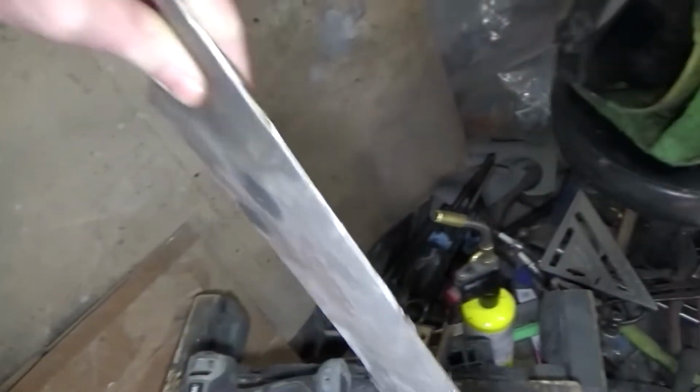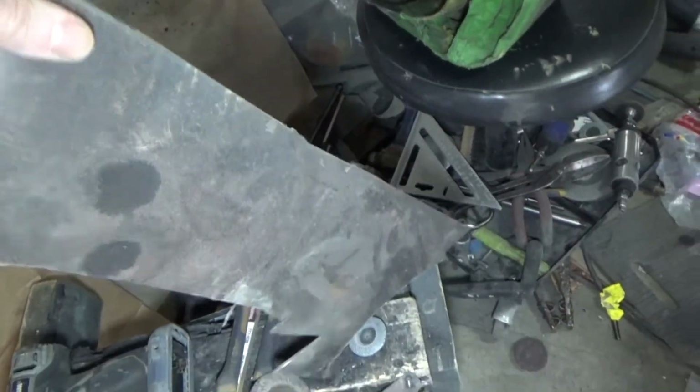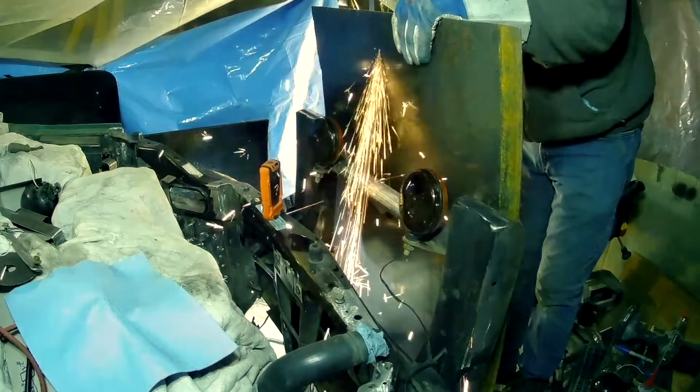Right here, this is what we're going to be making it out of, this really heavy plate. So okay, I got a template made there, and I got that traced out twice on the metal there, so I'm just going to get out the big grinder and trim that out.